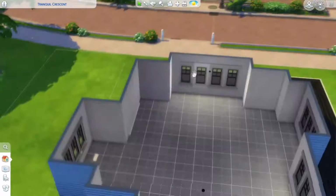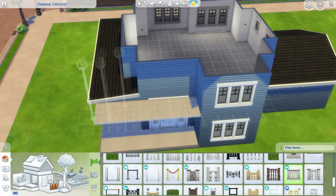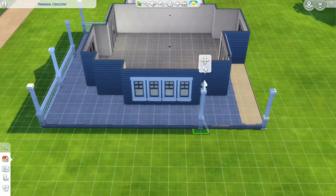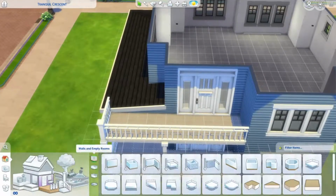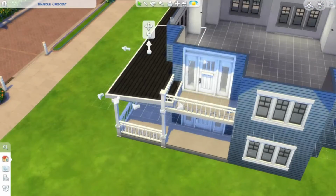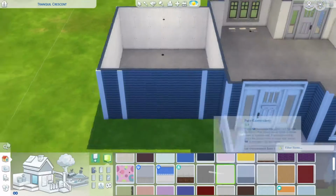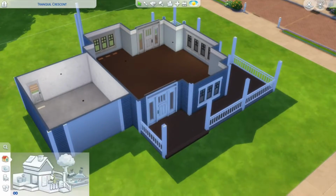Now the funny thing is this collab wasn't planned at all. This build was actually supposed to be a normal, regular speed build, but I had so much trouble figuring out the layout that I was just going to give up and never upload this house. I was struggling a lot. I redid the interior of this house multiple times with different layouts, and it wasn't working out. I think I was going to just get rid of it and never let it see the light of day.